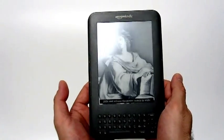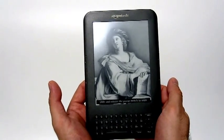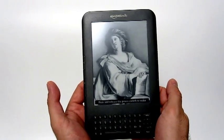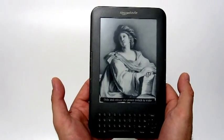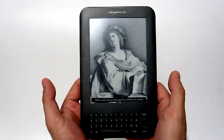The main reason I got it is that I have a lot of PDF files, and reading them on my laptop was getting harder and harder because there's a lot of strain on my eyes — my eyes were getting all tired and watery. So the Amazon Kindle is just perfect for what I want to use it for.